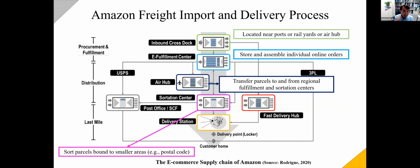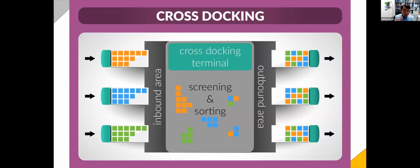Next. I mentioned a cross dock. So this is what a cross dock does. A cross dock is where you have inbound trucks on the left-hand side there. Each inbound truck brings in one specific type of commodity, and at the cross dock itself, goods get sorted and then loaded onto the outbound trucks. As you can see on the right hand side, the truck would then be loaded with multiple commodities and destined for the different retail stores like Walmart or Home Depot and such.